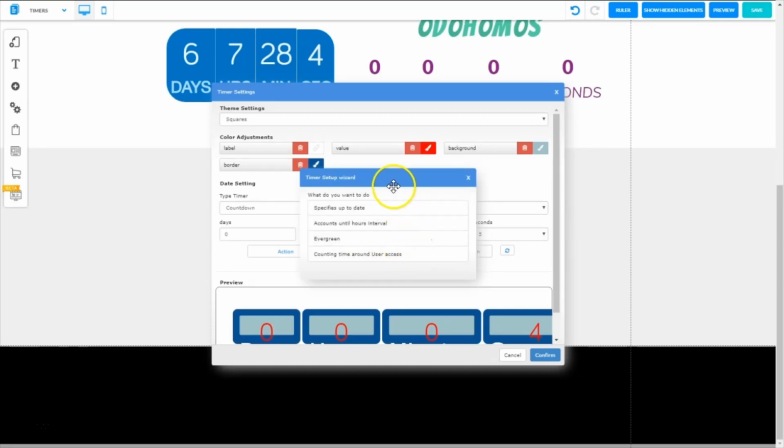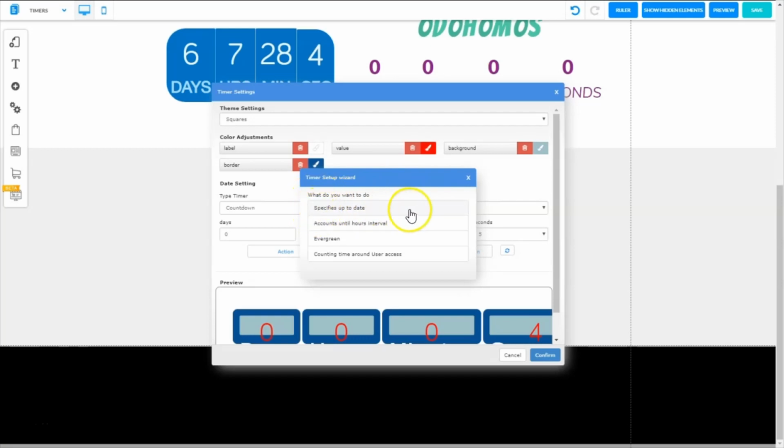Here is where you can specify exactly what you want it to do and save the settings to use again in multiple websites. It's kind of like a profile or a style. It's a specific configuration that you name, and then you can use it in multiple places.